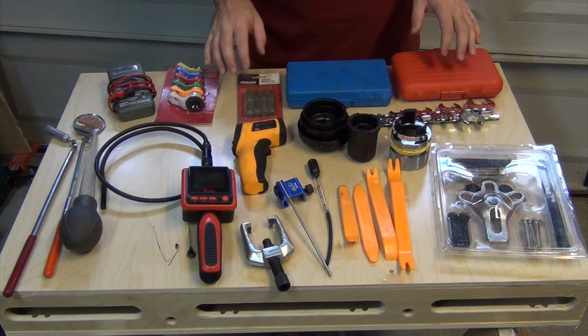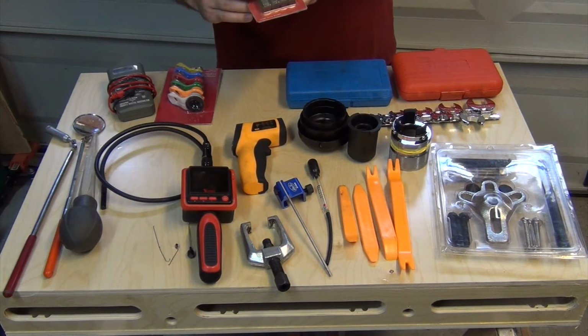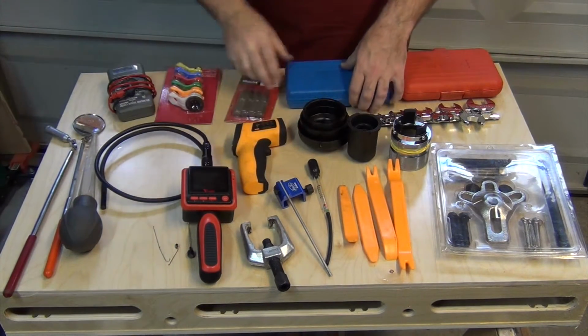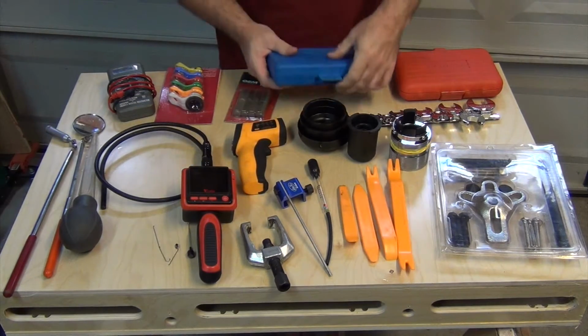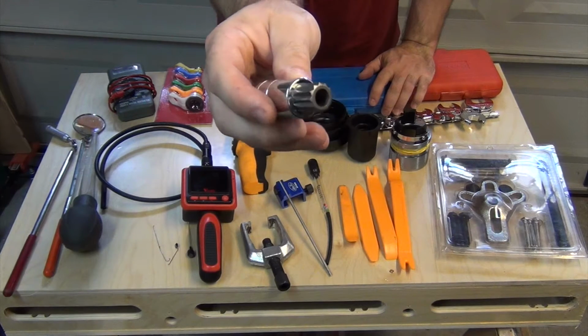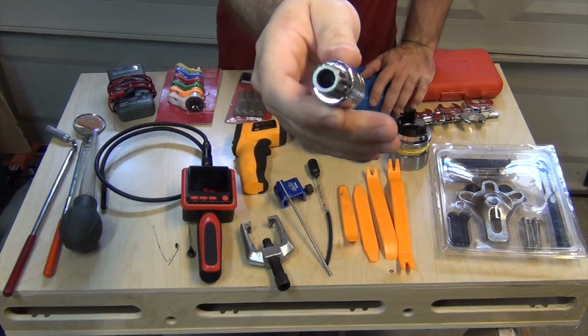And then I've got a couple of specialty things. These are kind of crazy, I think they're like 12 point, let me see if I can show you. This is another set of them too. Really crazy sockets, like 12 star. They're like a Torx head but on steroids.